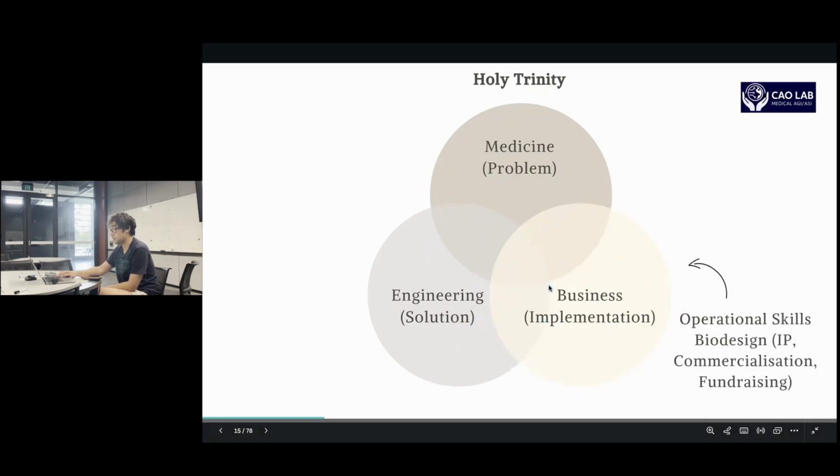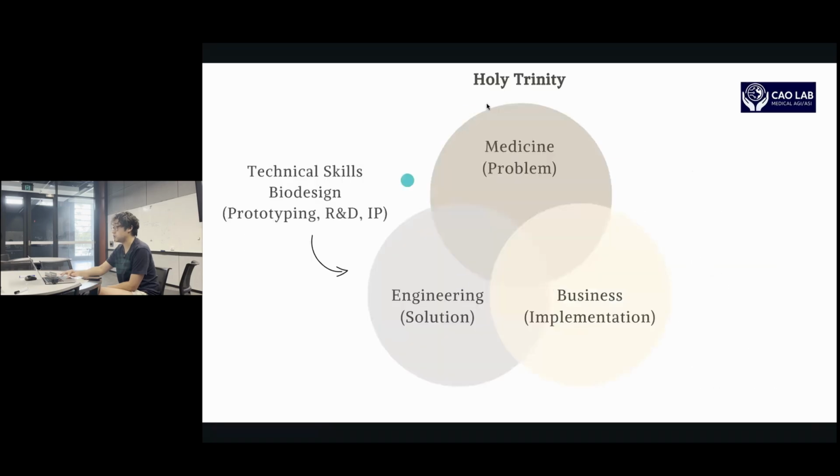So a big question we always ask people is, where do you see yourself in this Venn diagram, right? I want you to take a moment to reflect. Are you, for example, someone who's here, you love medicine, you love engineering, or here, some people really like medicine and are business oriented, right? They just have ideas of how to make money, how to put something into reality, right? Or are you the rare person who's here, right? Are you both medical, you love building, and you love building a business and talking to people and learning more about the problem and that kind of stuff, right?